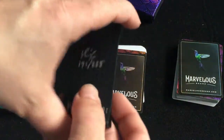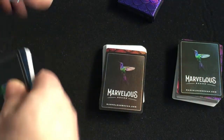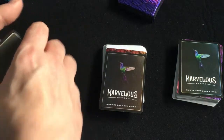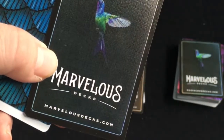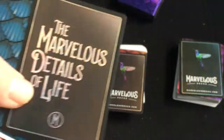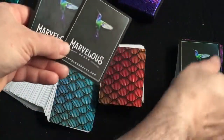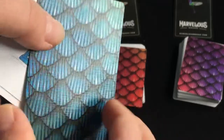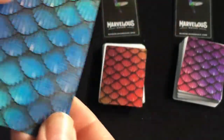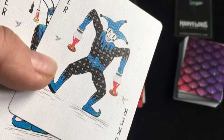I will say I don't like stuff like this because it's a lot harder to get into. If I had wrapped it around the other way it would be even better, but that's just me. So you get an add card — the cards do have holographic foil on them as well. 'Marvelous Decks — the marvelous details of life.' The add cards are all the same. You also get a double backer. All the cards are a one-way design, apparently foiled — it doesn't really feel like it, but I believe it is — and then nice shiny foiled faces.